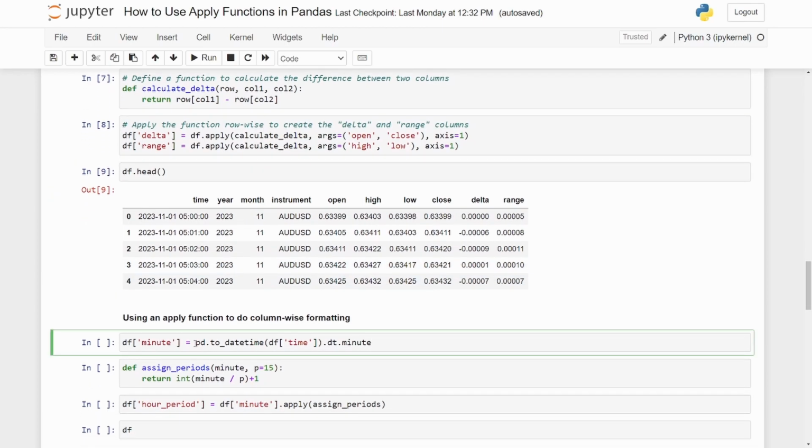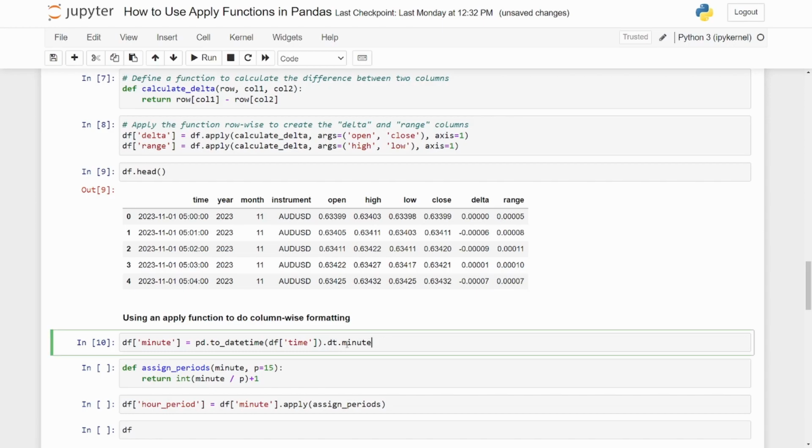So what we're going to do is use pd.to_datetime, so pandas.to_datetime. What pandas.to_datetime is going to do is take an input of a pandas series, so we're going to pass in df time. Then given that input of a series, we can do .dt. What this .dt essentially does is enhance that series to be able to access datetime properties.